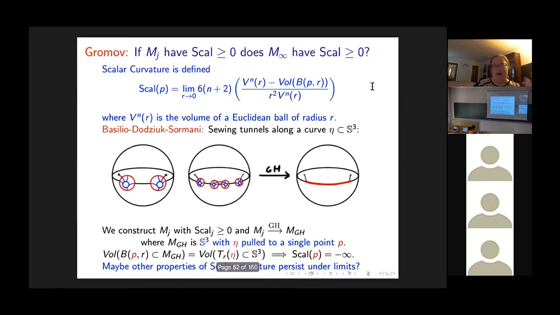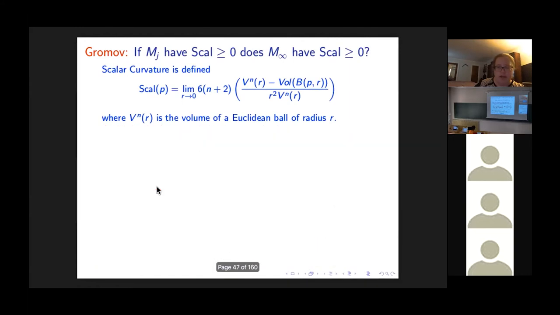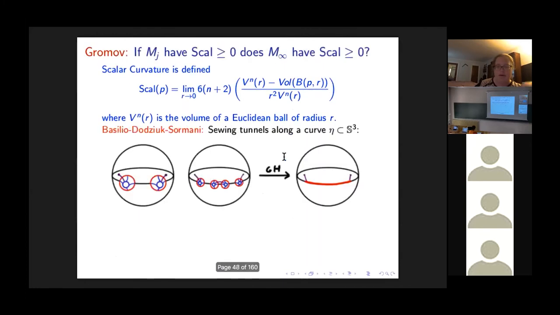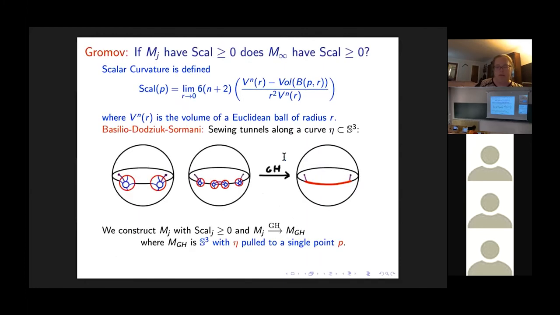But I have to admit, I've just added in another slide since yesterday with another example because people were asking some more questions about constructing sequences and what sort of limits they could have. So I'm going to show you, before we discuss other properties of scalar curvature, I'm going to show you some more examples. So we have the same idea of we're going to be cutting holes and making tunnels. And remember what our tunnels all look like. I'm just going to go back to remind you. They all look like this piece when they're actually connected. So let's see what can happen if we connect them in a different way.